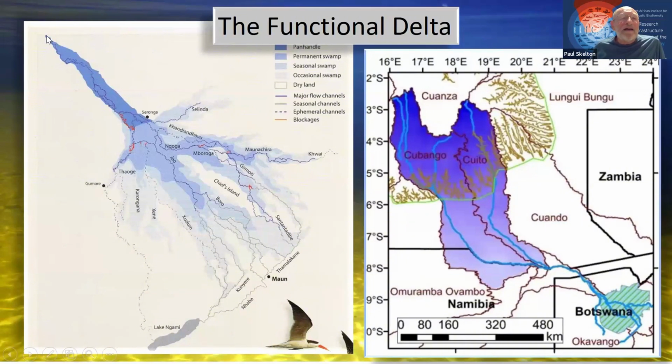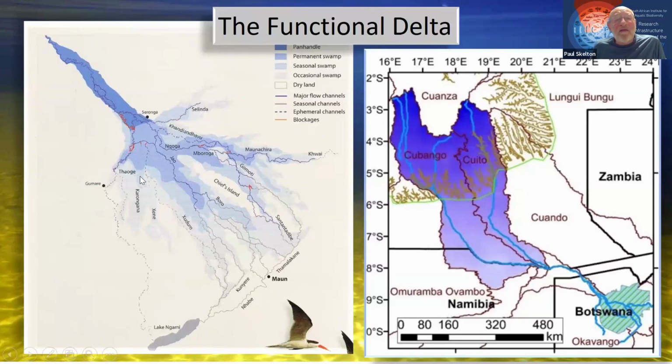On the left-hand side here, you've got the delta in a nice picture from one of the books that you can get on the delta. There's the panhandle, which is a permanent swamp. It's always flooded. It's where the river comes in, begins to meander, begins to lay its load down, and then where the rifting starts and it spreads out, and the sands are deposited over time. And so up here, in the darker blue, you've got the permanent swamp where there is always water, and lakes and lagoons and so forth.